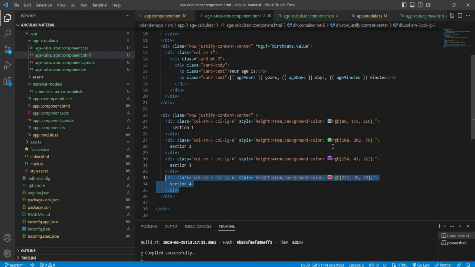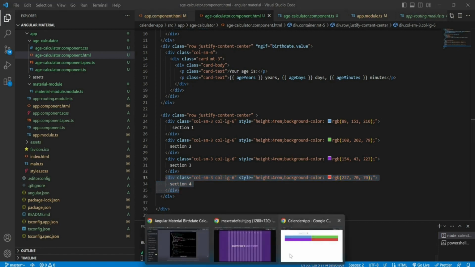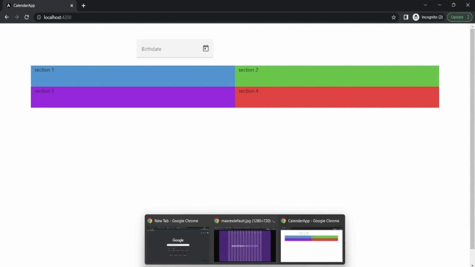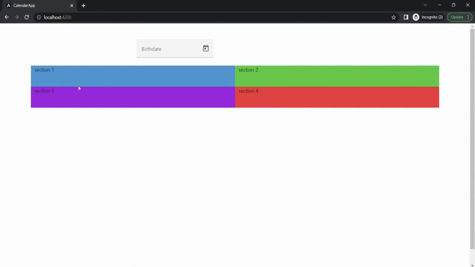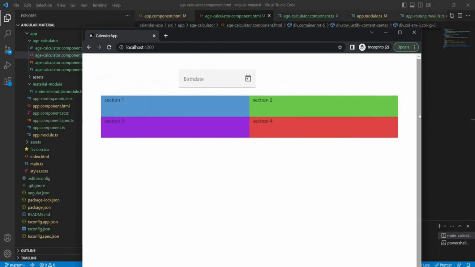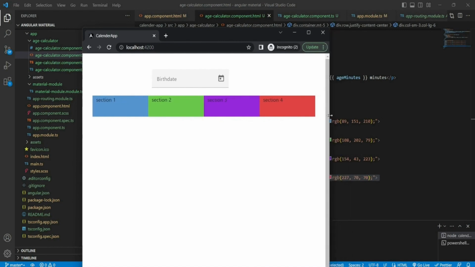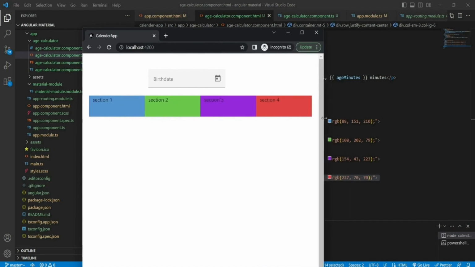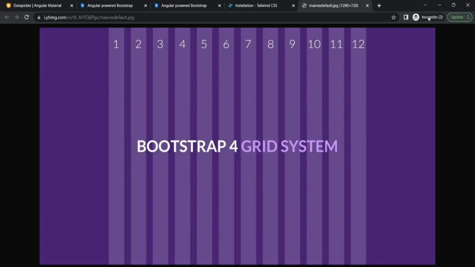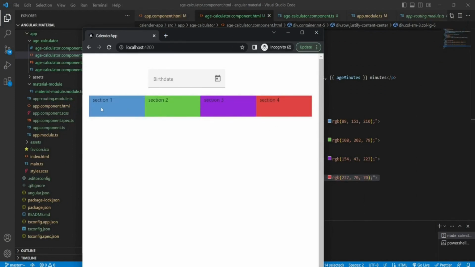So I'll just replicate that. I just want to show you by creating some division boxes, and show you how they adapt to the change in resolution. I have added section 1, 2, 3, 4, these different color boxes, and now I'm on a larger screen. If I just reduce the size, now I'm on a smaller screen. You can see that it has changed the layout. Previously it was on 2 rows, aligned vertically, but if I reduce the size, now it is just 4 columns in a straight line. And this is how the grid system comes in here, and it's acting.